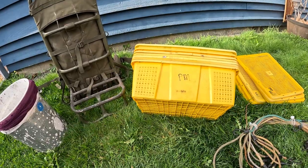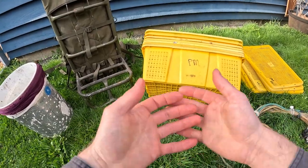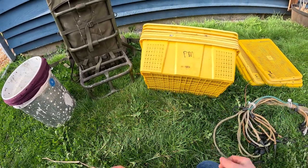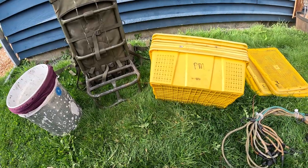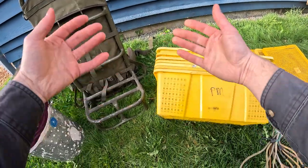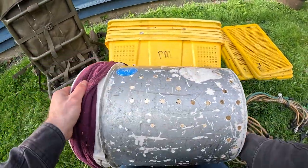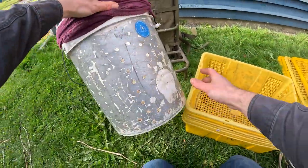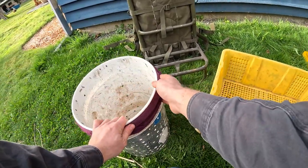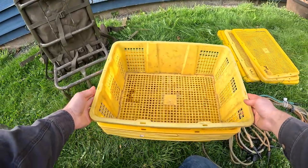The most I can carry is eight baskets of morels — they're a lighter mushroom because they're hollow. If I was picking pine mushrooms or chanterelles, the number of baskets would be significantly less. A full basket of morels on an average day weighs between 11 and 12 pounds, which gives you an idea of how much I'm carrying plus gear weight and lately a lot of camera gear. I have seven baskets and my bucket — a total of eight baskets, because this five-gallon bucket is the same exact volume as one of these baskets. One basket needs to be dedicated to gear.